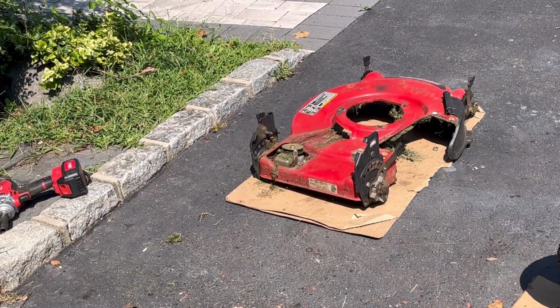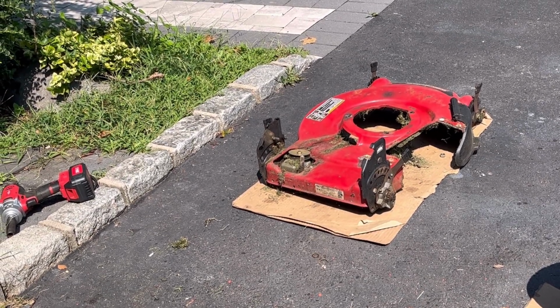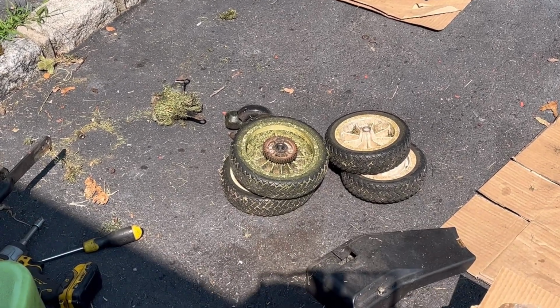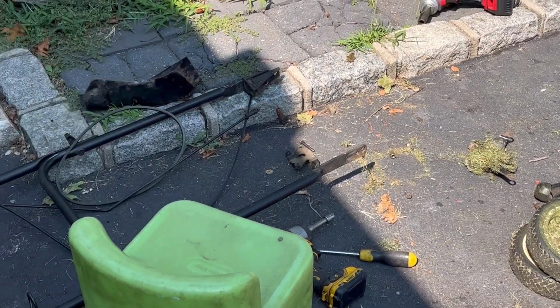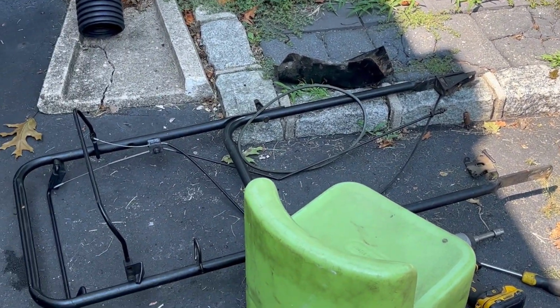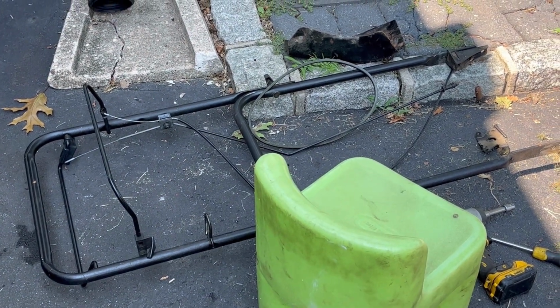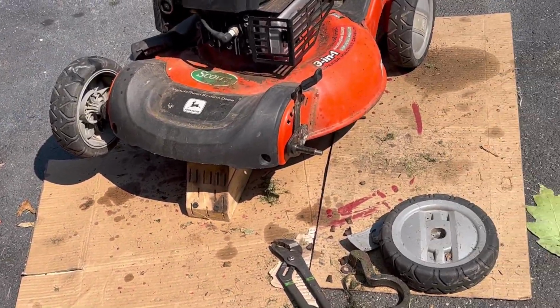While I was thinking about what to do about the wheel, I stripped the wheels off of that one and whatever parts that I might need. Wheels, belt cover, could sell on eBay. And since I have two good cables on that handle, just keep the whole handle. It's very easy to remove. But what am I gonna do about that?